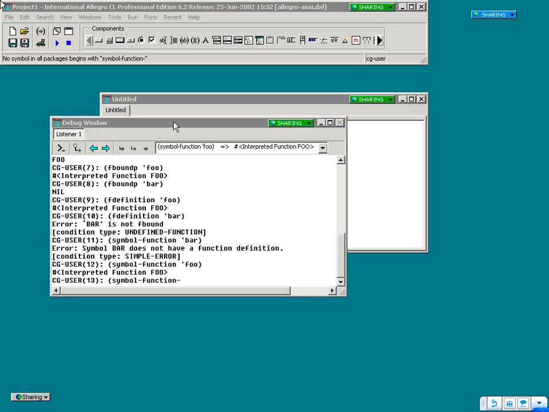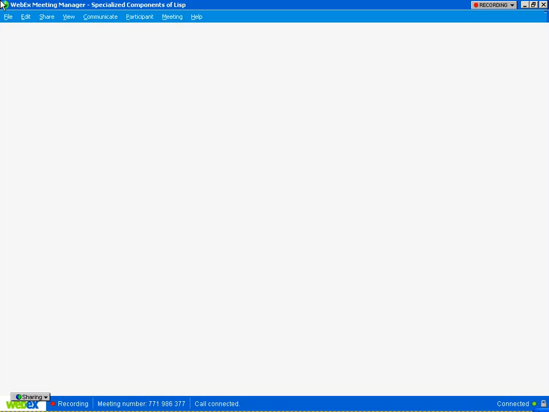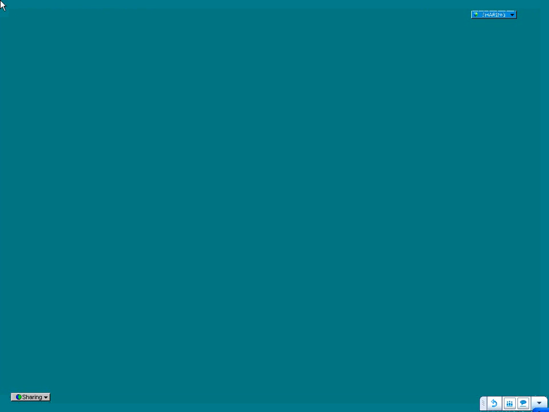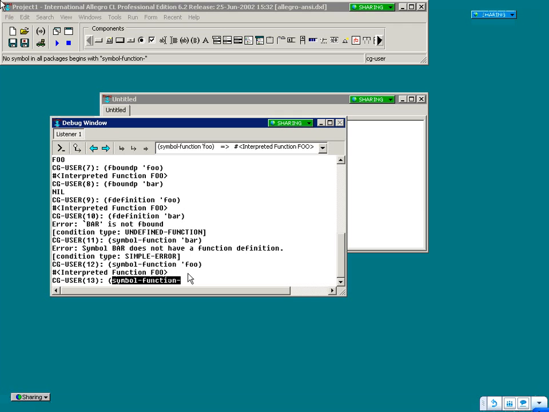Oh, I'm sorry. Can't remember anything. Let's just go back and look at what it was. Oh, yes, function-lambda-expression. I so rarely use this function, I can't remember its name. That's what we want. function-la, and then I hit Control-dot, and it fills it in. #'foo.